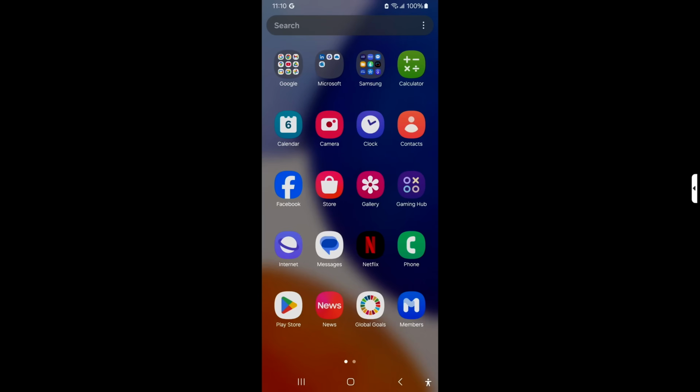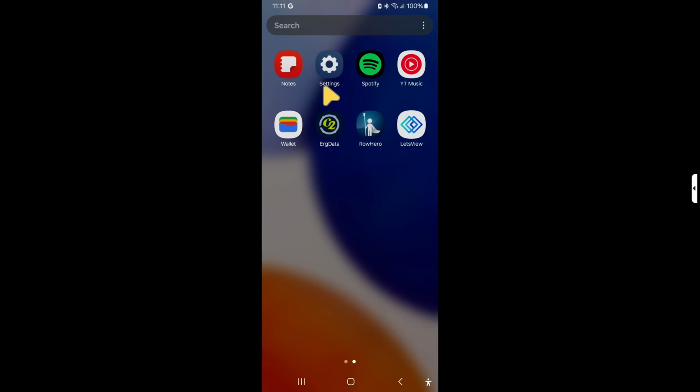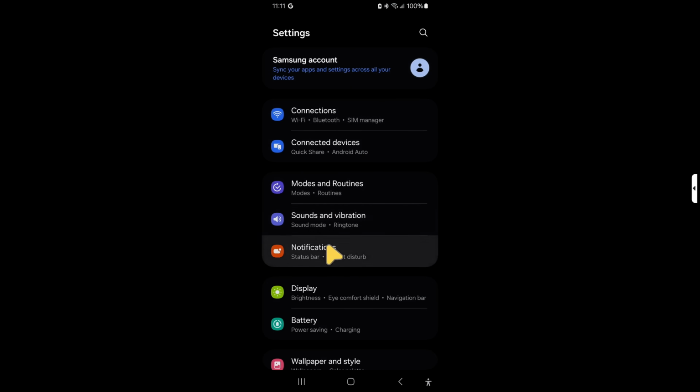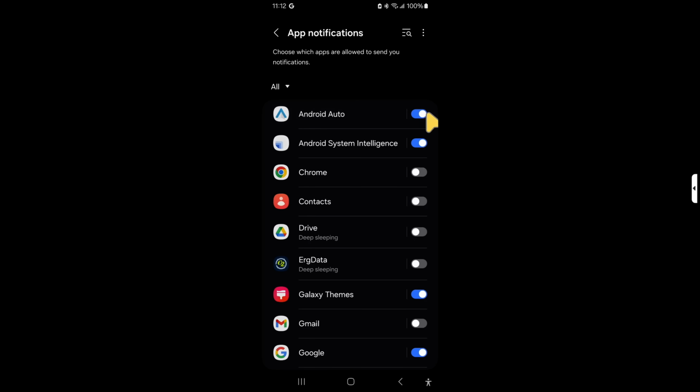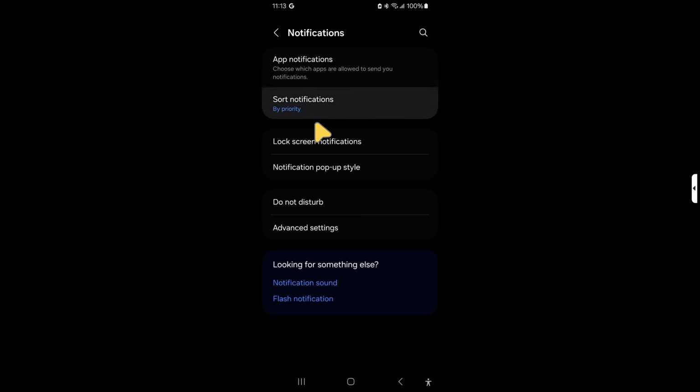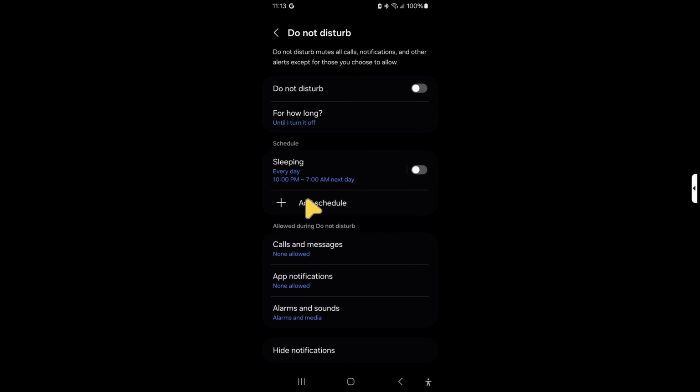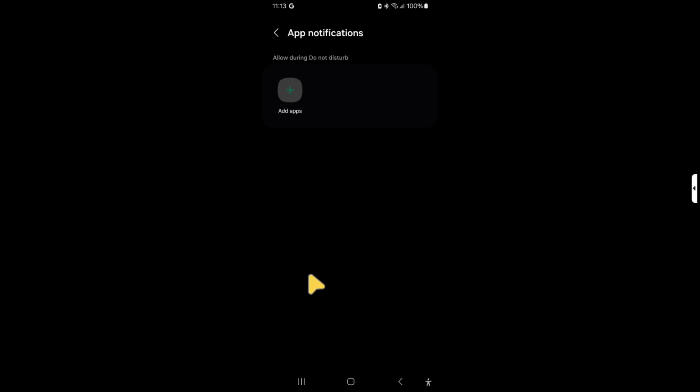Now there are a lot of different Android phones out there, so I'll show you how turning off notifications works on my phone, but it may look different on yours. First, go over to your settings app. Then tap on notifications. Like with the iPhone, I'll show you the extreme version first. You can turn off notifications app by app to make sure you don't get disturbed. But if you don't like that, you can always go back and then tap on where it says Do Not Disturb. In here, there will be an option to set which notifications you allow. And on my phone, every app is blocked by default until you add it to this list.